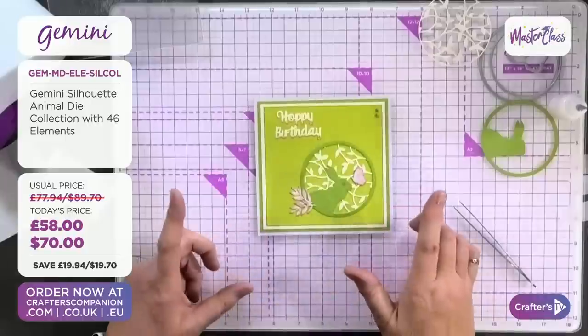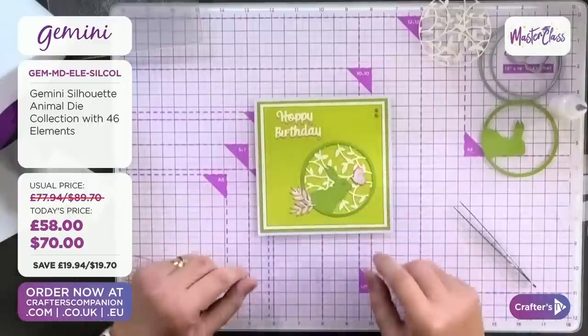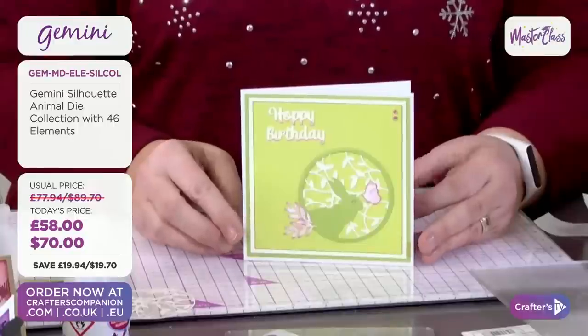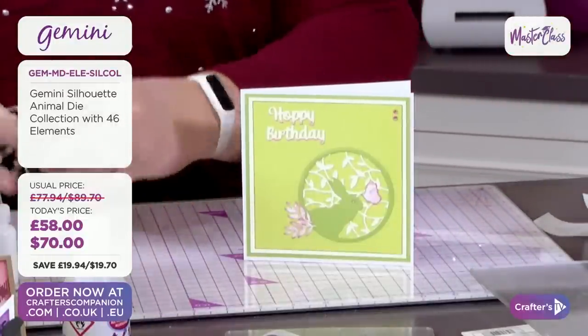The second demo, I'm going to show you a different way of using these, but still get the same effect. So yeah, matting and layering going on there. Kept it nice and simple, just as a beginner design for that one. Okie dokes. Love it. Super, super simple, isn't it?